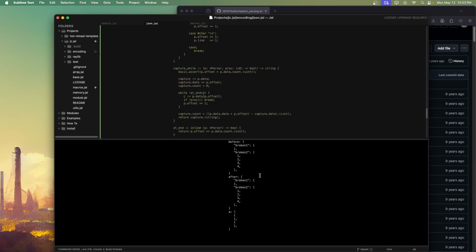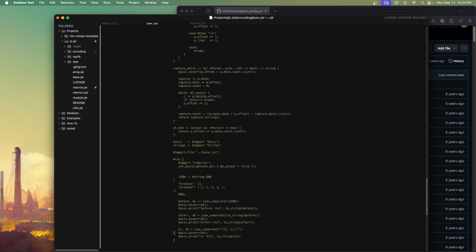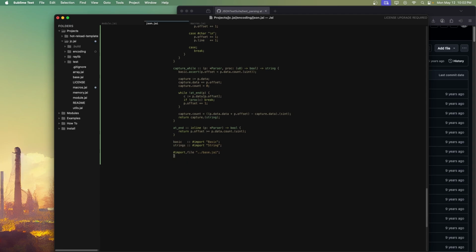I guess the other thing would be like minifying the JSON, like just turning it into a big glob. And that should be pretty simple. We could even do that when we're parsing or when we're printing, just have a flag that says do the thing. But I think I'm going to leave it for now. We got it most of the way there, enough to check it in at least. I'm pretty happy with that.